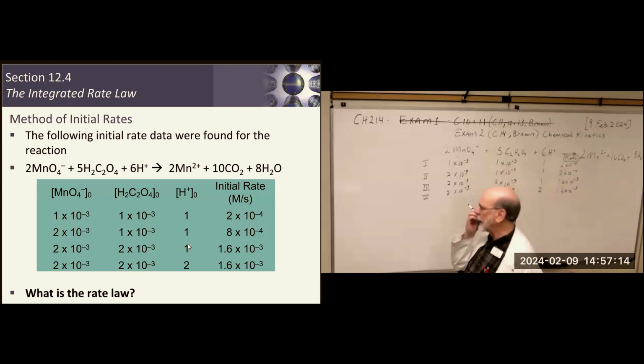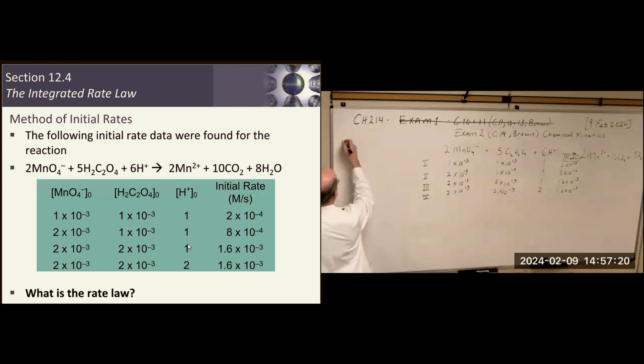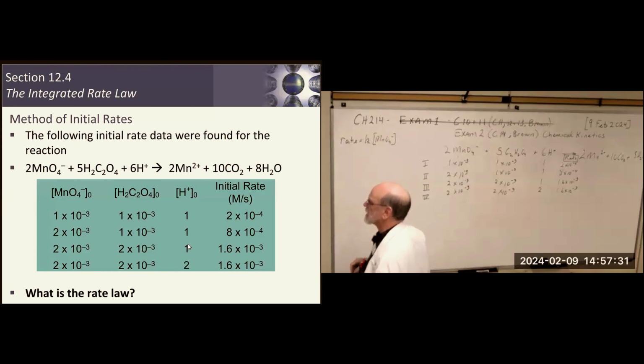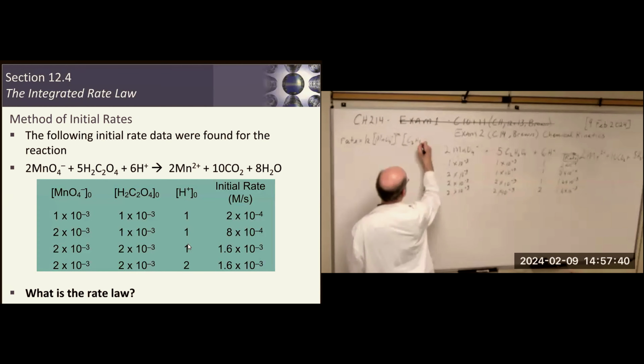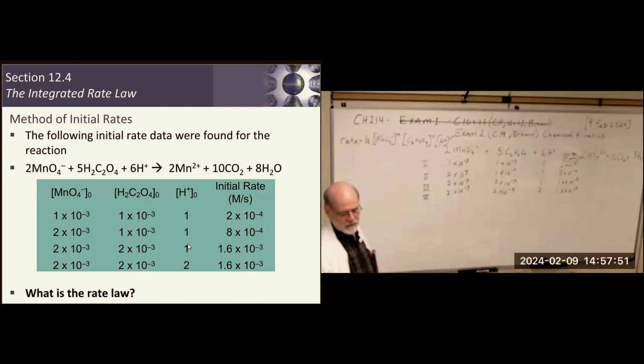All right, so what do we do? Well, we write the rate law first, so we know what we're looking for. So the rate law in this case would be a K value, concentration of MnO4 minus, and I'm going to use M here as an order for that one. And then we have C2H2O4, that will be N. And then we have hydrogen, would be P. I don't want to use an O because it could be mistaken for the order.